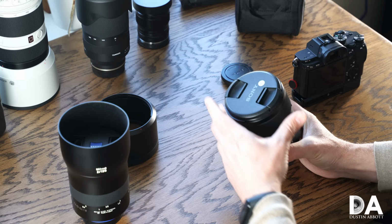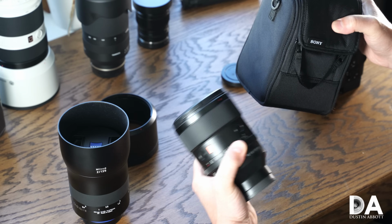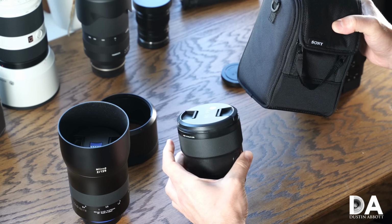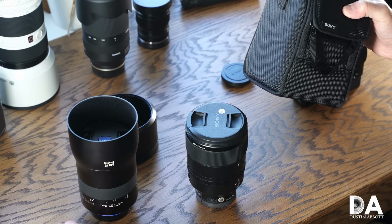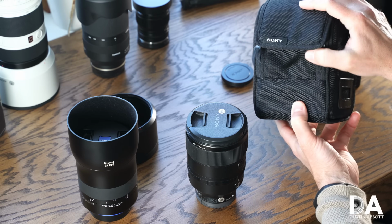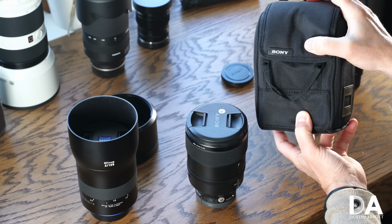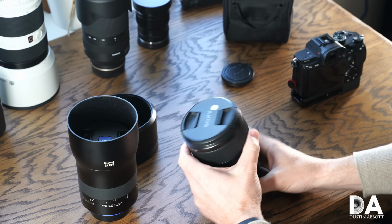And so in terms of our general design, it is highly functional. I think of this as being a working man's lens, a professional lens, not so much a pretty lens like this one. Not to say that that's not a professional lens, it obviously is, but hopefully you take my point. It does come with a nice nylon carry case, so kudos to them on that. Overall, there's a lot that I'm impressed about here.